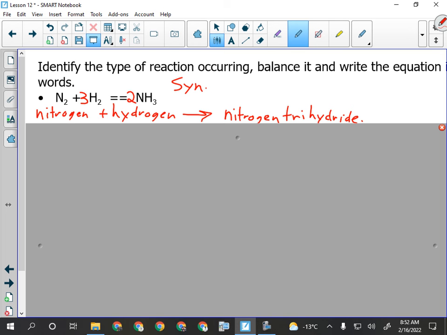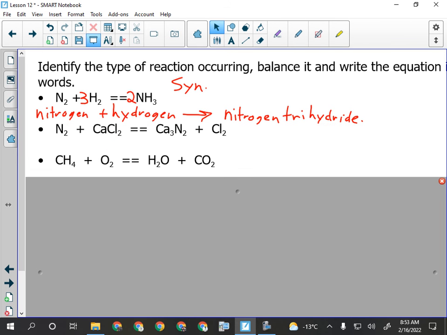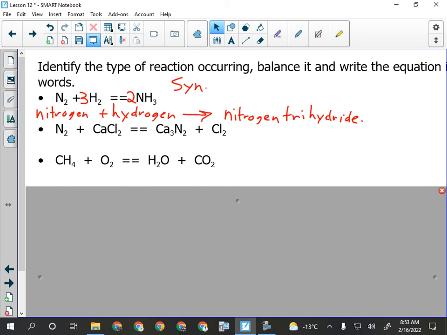So that's how we balance. We kind of go back and forth, reactants to products, making sure we have everything balanced out. And all we can do is add coefficients, the big numbers. We cannot change the little numbers because those were either given to us or we arrived at them by doing a drop and swap and can't change them. All right, I want you guys to try those 2. Same thing, identify the type, write it out in words, and balance it.